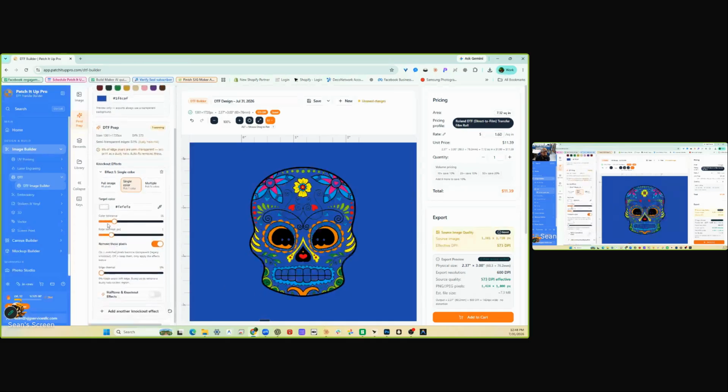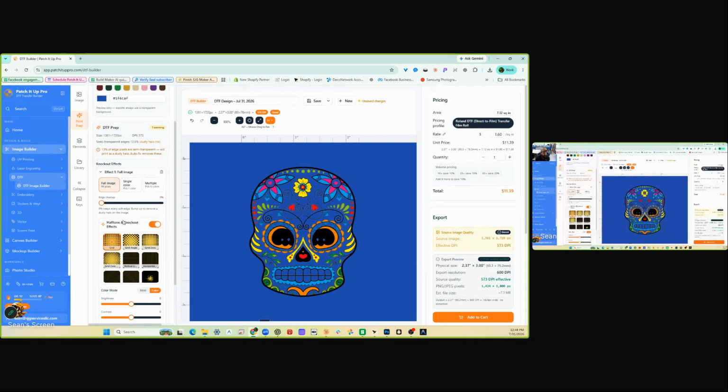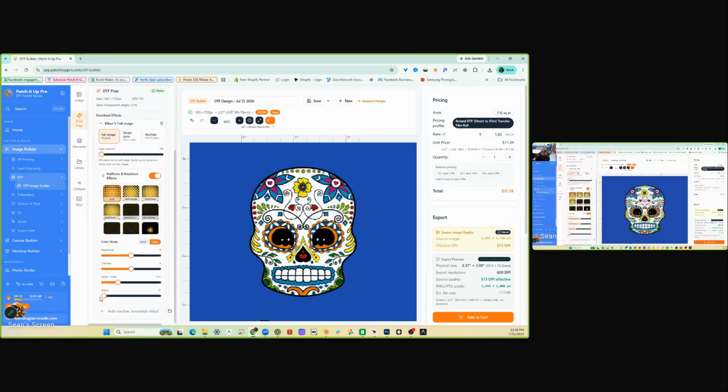And then you can go through here and do your tolerance on how much you want on it, your softness. You can add effects to that if you want. You can do it to the whole thing, so you can do the full image if you want to. And same thing, you just get your pattern, and this is how you would make your DTF softer, or however you want. You just play with it, get them to where they have a little breakout, knockout effect. Just gotta play with it. I'm just sliding stuff.